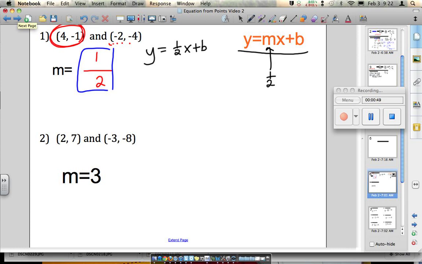You actually know two points, but we're just going to do the one point here and plug in what we know. So we're going to plug in four for x and negative one for y. And we're going to figure out what b has to be to make this equation work.